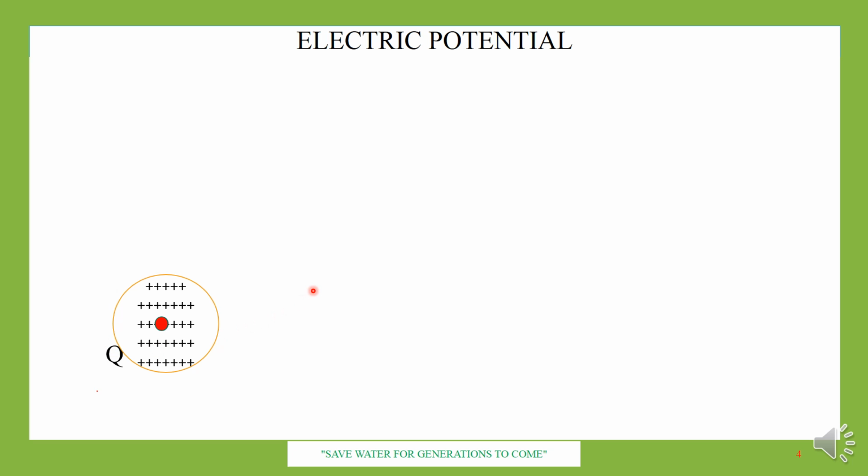This means when any other charge, a similar charge, comes into this field, enters the circumference, then we know that like charges repel each other. So it will get a force of repulsion. Now this is another charge, the test charge, a positive test charge, represented by q. Now we have to bring this charge, so it is coming from this path into the electric field here.